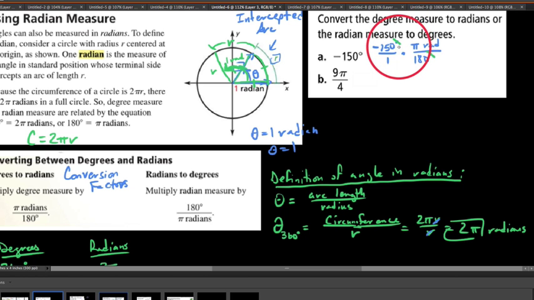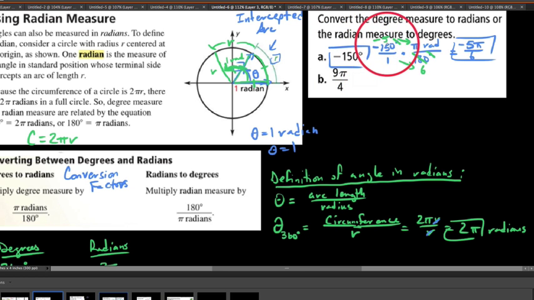And so now I guess we could continue to reduce 150 and 180 here. 30 goes into both of those. 30 goes into 180 6 times, and 30 goes into 150 5 times. We get a negative 5 here. But eventually we end up with irreducible terms. So we get negative 5 times pi on top, so we get 5 pi, and it's definitely negative. And this is over 1 times 6 on the bottom, so we get negative 5 pi over 6. So negative 5 pi over 6 is the same thing as negative 150 degrees.